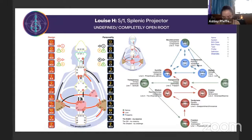Wonderful. Okay, so I hope that resonated, Louise. And again, Louise is an emotional generator, not a splenic projector. I'm wondering too, you've seen two charts. One had a defined root, one had a completely open root. What kind of root do you have? Do you have a defined root? Do you have an open root? What are the archetypes that you have in here, if you do know our archetype language? Otherwise, what are the gates that you have within the root? And what resonated with you as we were going through these different charts?